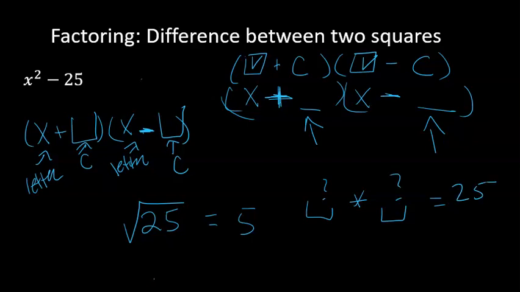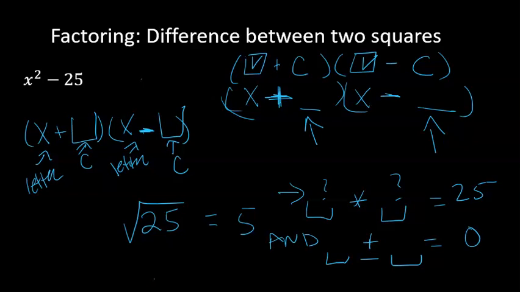right? And those same exact numbers I use up here, you have to be able to get them to become 0, right? It's going to be either plus or minus. So the exact same numbers have to give you a 0, and the exact same numbers have to give you a multiplication. So that's the name of this game. So what can I put in there? Because I have a 25.